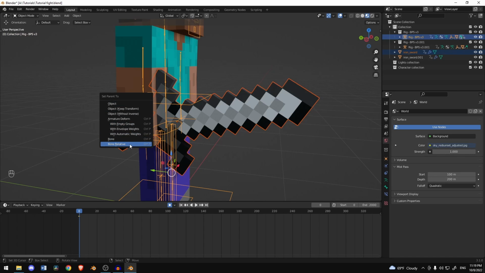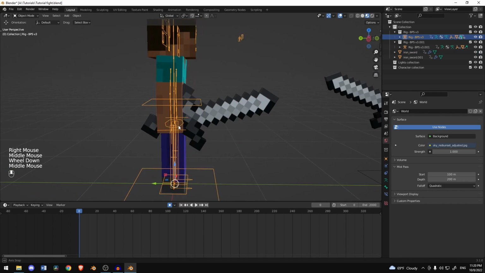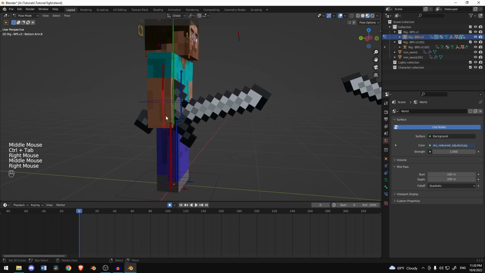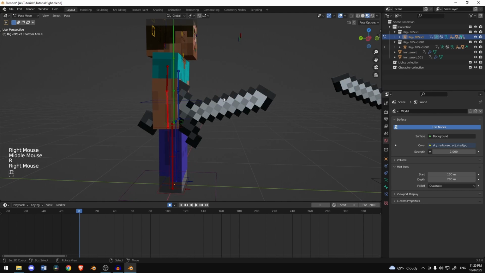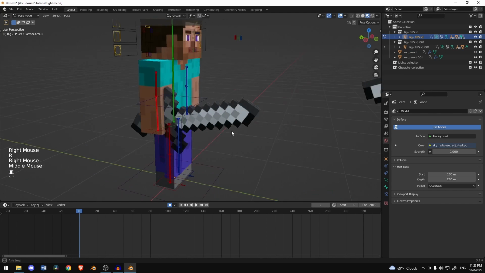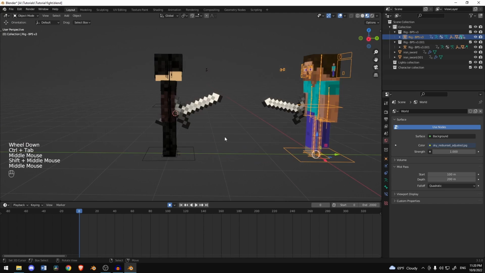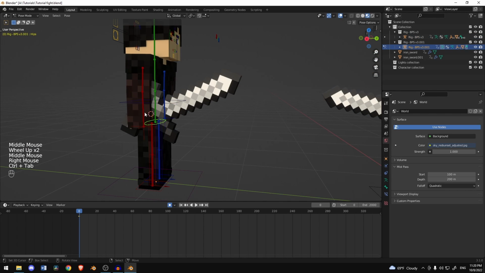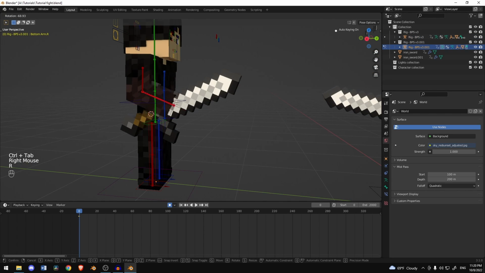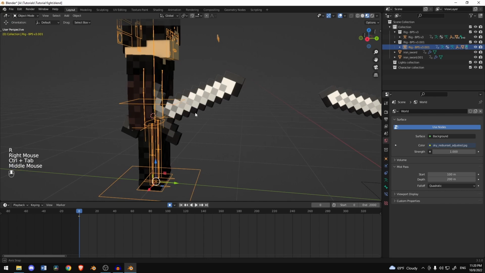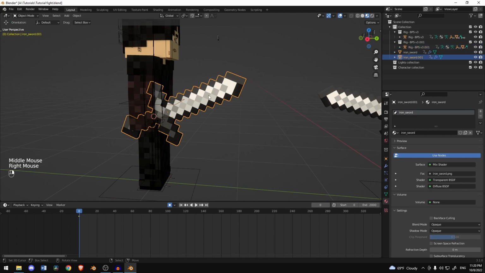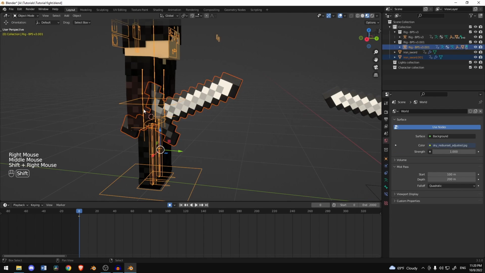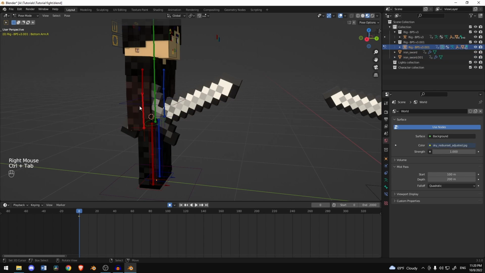You can choose bone relative as well. I'm not sure what the difference is, but I usually choose bone right here. And then when you go into the pose mode, and if you lift his arm, there, the sword is moving with the arm as well, so it's parented. Now let's do the same thing over here as well. Go to the pose mode, select the arm bone, go out of the pose mode, in the object mode, select the sword, select the arm bone over here, Ctrl P, boom. And there we go, this is going to be parented as well.